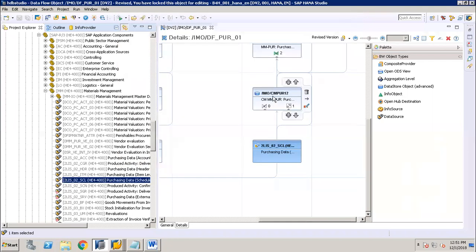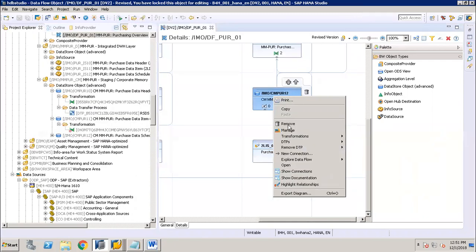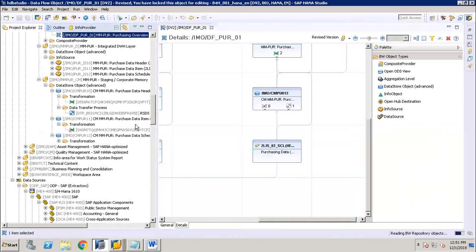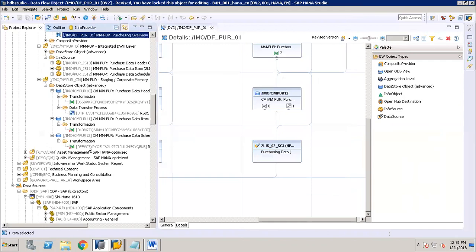It is replicated already, and here in the corporate memory, I want this transformation for corporate memory 12 to be active. Let me activate the transformation.